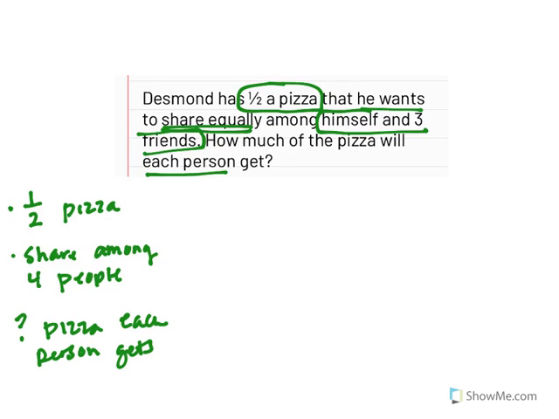So first thing I have to do is figure out the operation. There's a key word here that already tells me what we're going to do, and that is where they say share equally. I know if I'm sharing something equally, I'm probably dividing. So we know we're using division here, but the way we write our expression is important. The starting number has to be the thing that we're splitting up. So we got to think, what are they sharing equally? Well, it said Desmond wanted to share the pizza equally, and we have half a pizza being shared equally among 4 people. So our expression is 1/2 divided by 4.